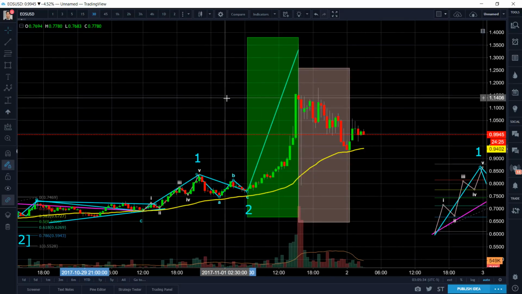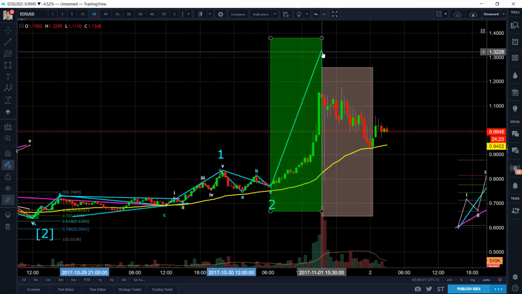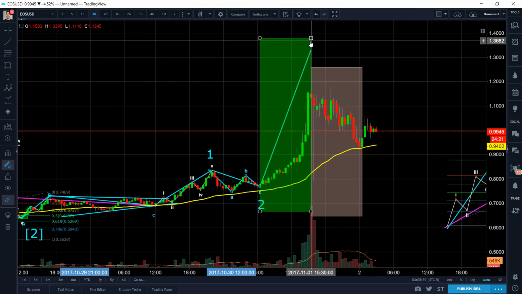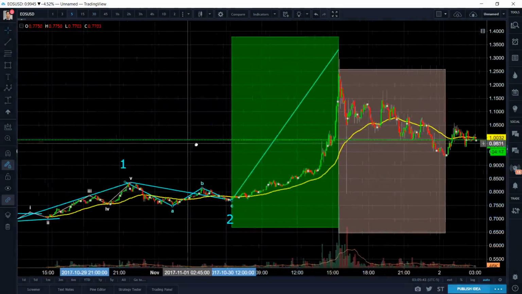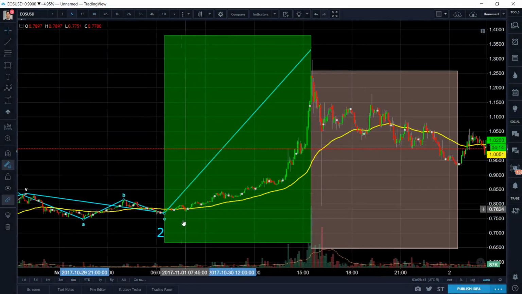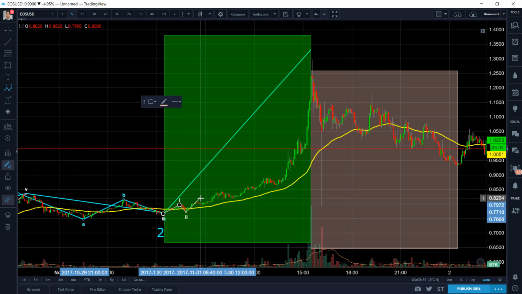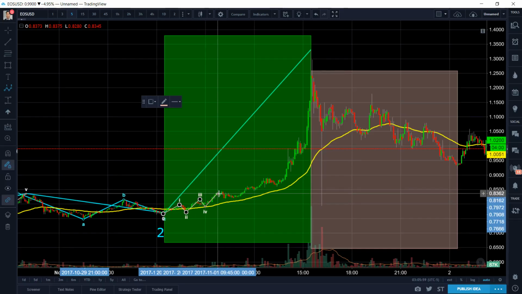So now we are basically going to count this as wave 3 going up, okay? You can't really see the different subwaves in it because it's incredibly strong, but we can definitely break it down like 1, 2, 3, 4, and then 5. So in this particular one, we'll call this one 1, 2, say 3, 4, and 5. And you can barely see a correction there, which is kind of sad.